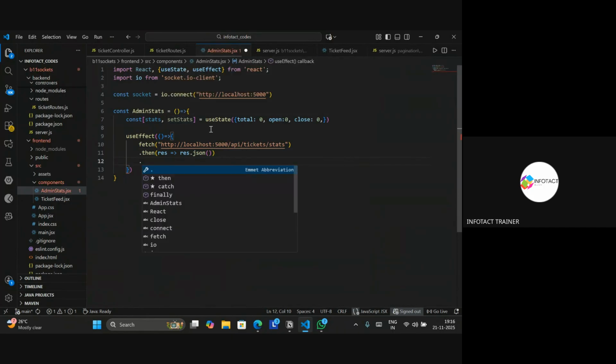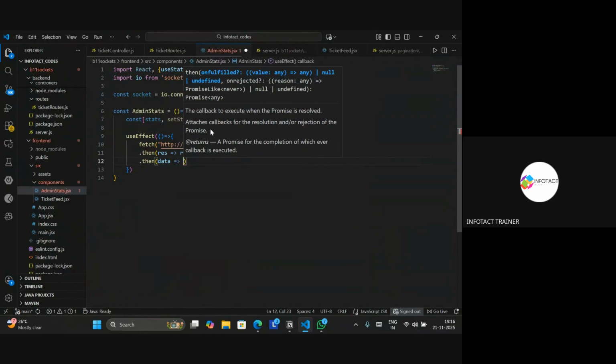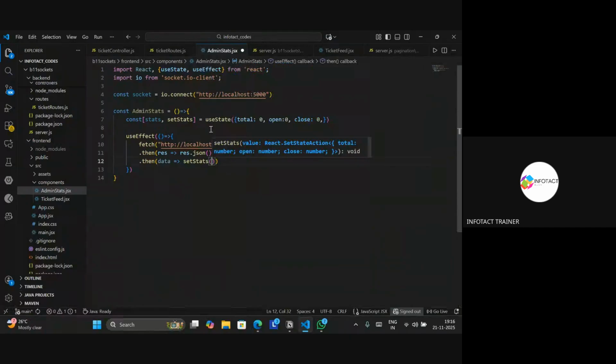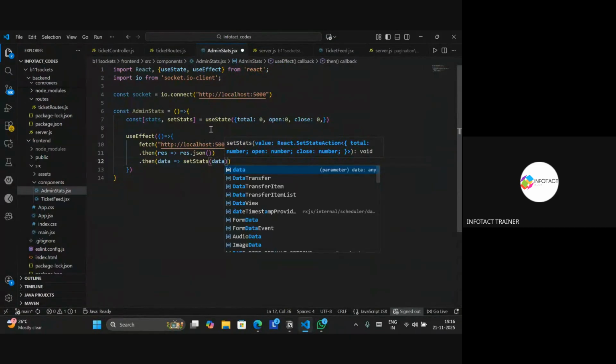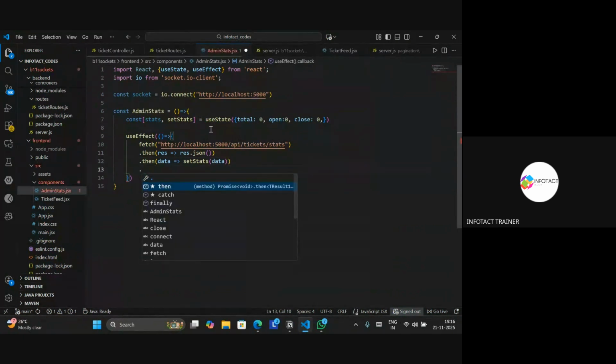So here I will provide one more then method, and here I will provide data, and each and every status will be set to the value which is stored inside the data, and those values are fetched from the backend. And finally, if any error occurs, then that will be handled with the help of the catch block.